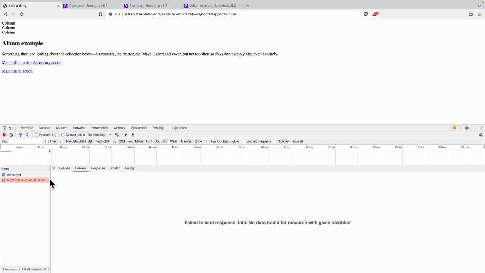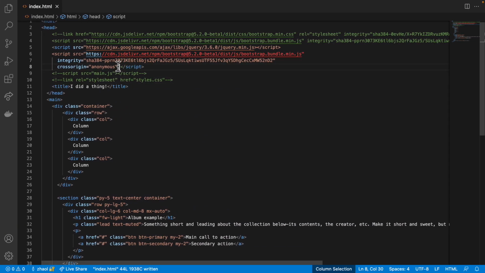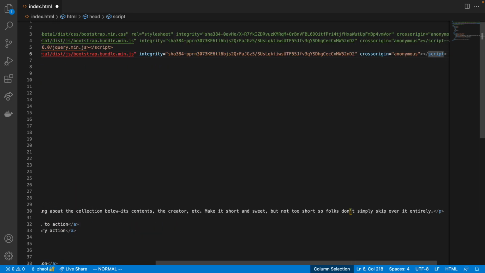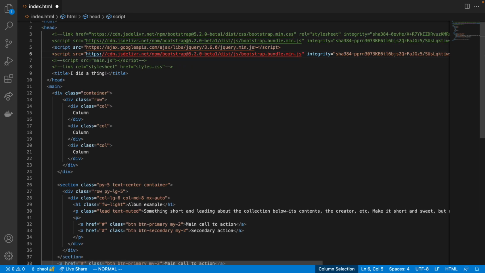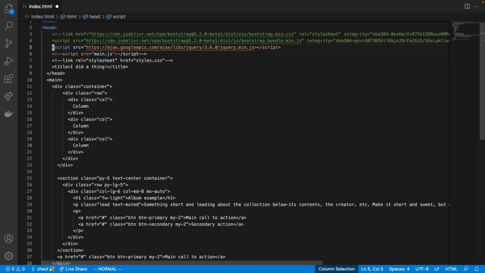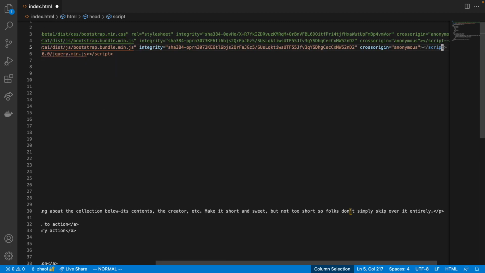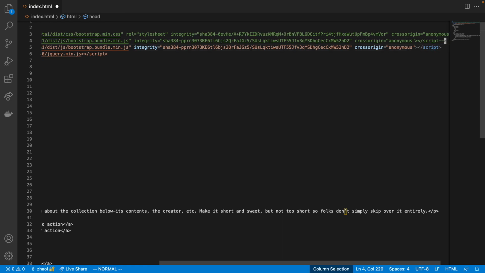But there's this script that's breaking it. It shouldn't matter that it's on separate lines. What's different between these two lines? They look identical.